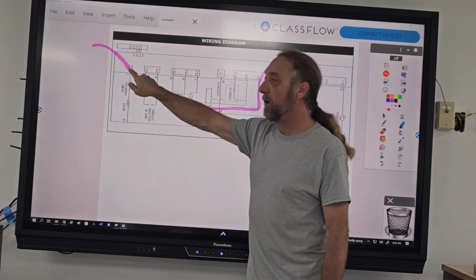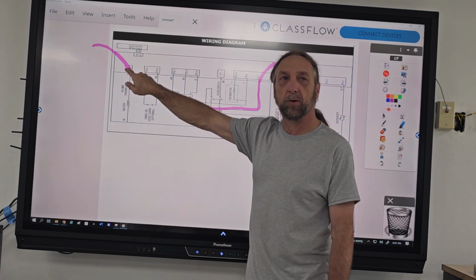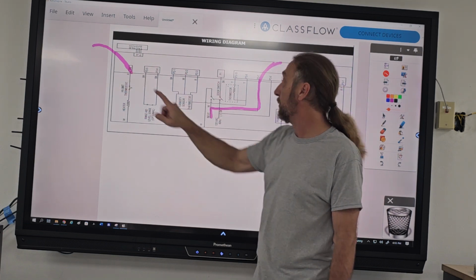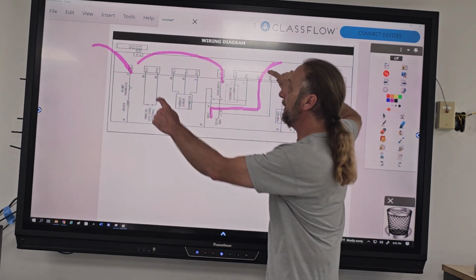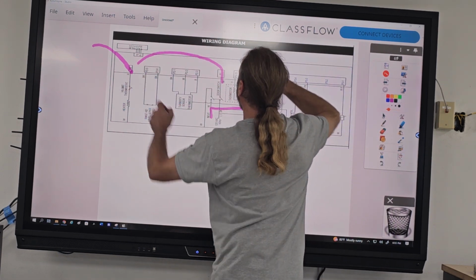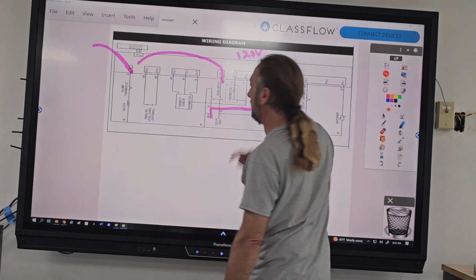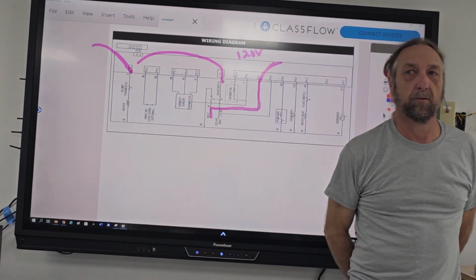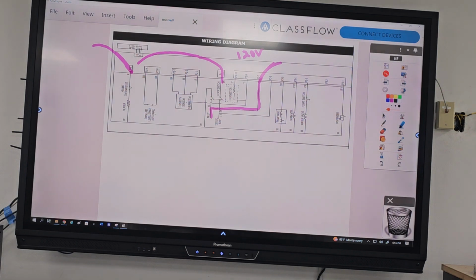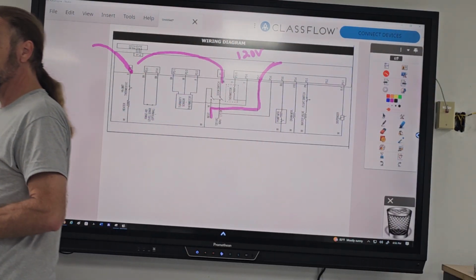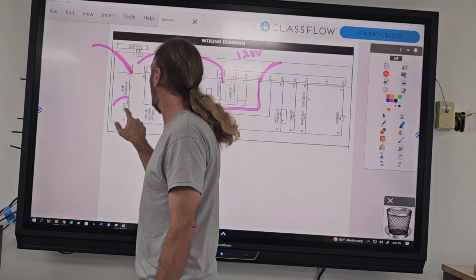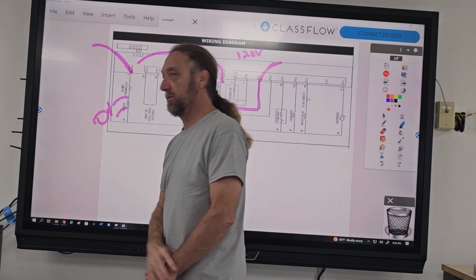So what is P8? Is it line one or neutral? Line 1. It's line one, because line one coming in and going here, this is neutral. So if I put my meter here and here, and I have 120 volts, what do I do now? Well, at least if you got 120 volts, you know your board is sending power, trying to send voltage. Okay, we know the board's sending power, but we still don't know what the problem is, do we? Nope. Because we went here and we had 0 volts. Right.